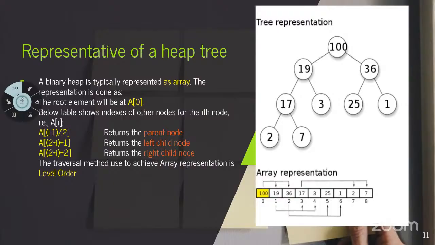I'll give insertion and deletion, but before that, we need to write the structure of the heap tree. Draw the structure of the heap tree. Structure, insertion, deletion, I will explain everything clearly.